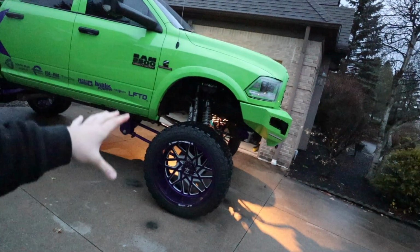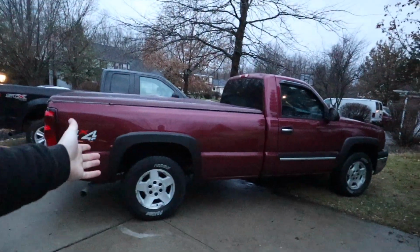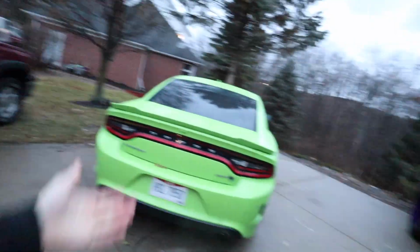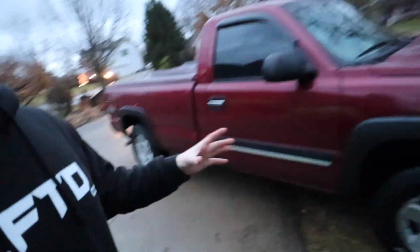Like I said, I don't know if I want to make this a kind of flashy situation again. I don't know if I want to match this truck to this truck when I'm done. Honestly, consider doing the green and purple. Maybe this time, shoot, maybe we paint it purple. I don't know. I honestly don't know. That actually would be cool. We could paint it purple. We could paint it green. We could do reverse. We can literally just do maroon and black. We can do green and black. There's so many options. I honestly wanted to paint it green, but pulling that out, I could paint this purple. There's just so much possibility and potential with a truck like this.